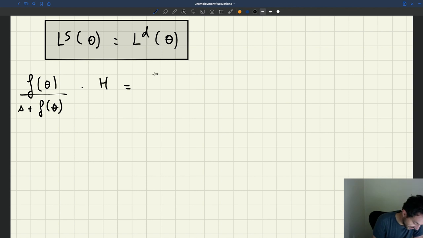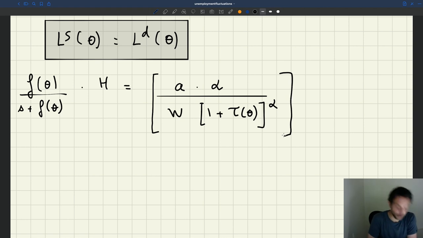The labor demand, we have computed its value. Let's say it was A, productivity, alpha. Then just reflect the shape of the production function. We have the W, the wage. 1 from the tau of theta, alpha. The tau of theta is our recruiter-producer ratio. 1 over 1 minus alpha. So this is, therefore, our equilibrium condition that gives us the labor market tightness. So you can see the only unknown here is the tightness theta.